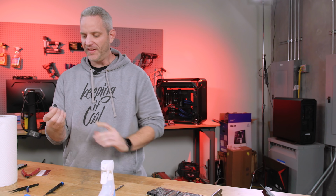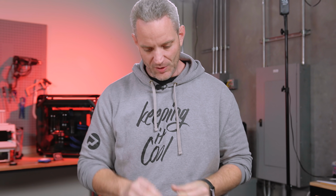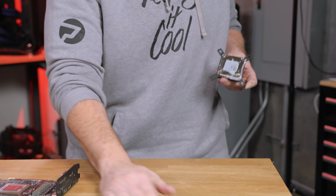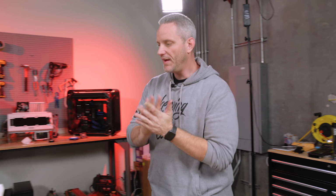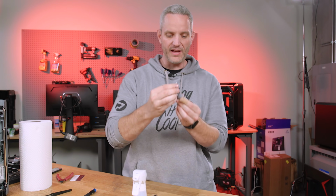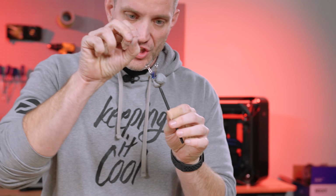Okay. Now this stuff also comes in handy for other reasons, and that has to do with my model making. So let's say, for instance, you want to glue and or spray paint a small piece. Let's say this is the piece I want to paint.